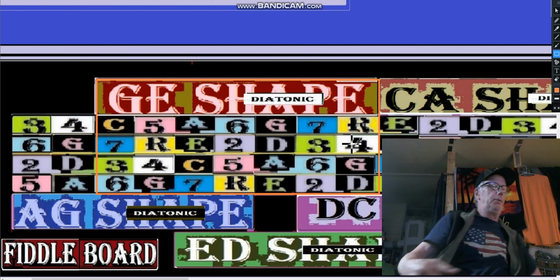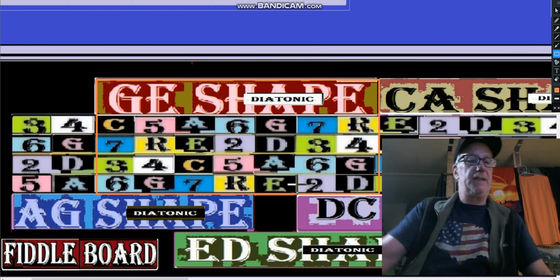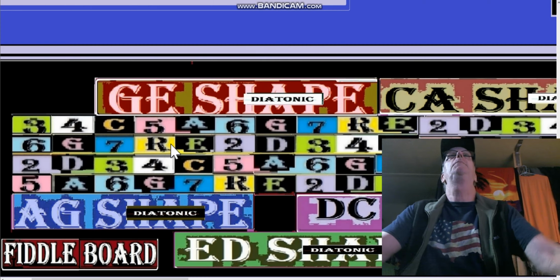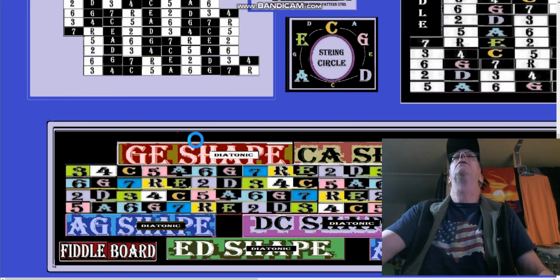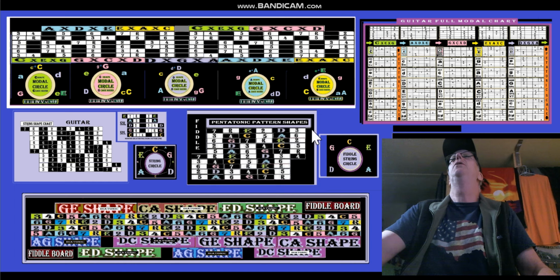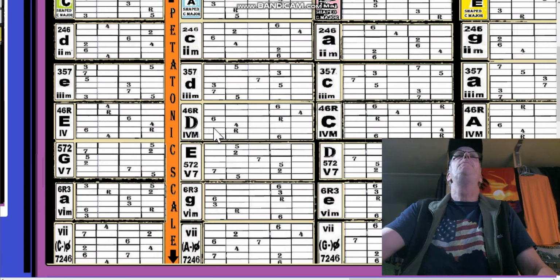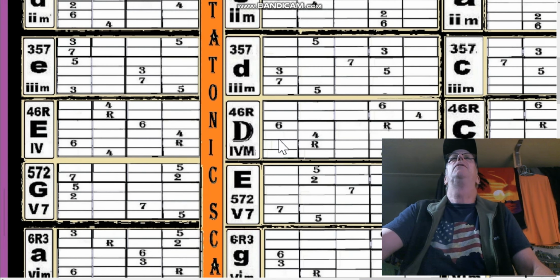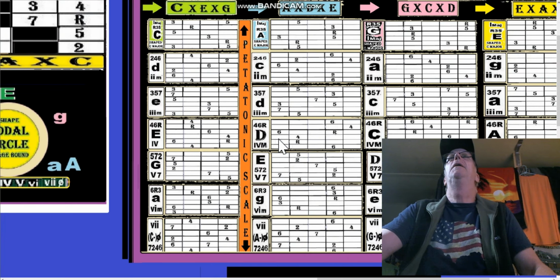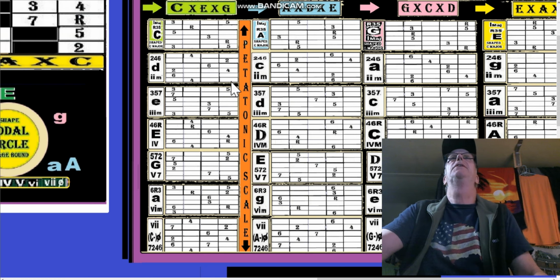Okay, so I think it's important before we discuss the advanced stuff to backtrack a little bit. I don't know if this is the chart or the other. It's the other one I made. This is trying to get into modes. By the way, I'll just zoom in on this a little bit. You could all get this with the full resolution stuff. But looking at the chart on Facebook, you're not going to be able to see any of this. These are the modes as I've determined them on guitar.